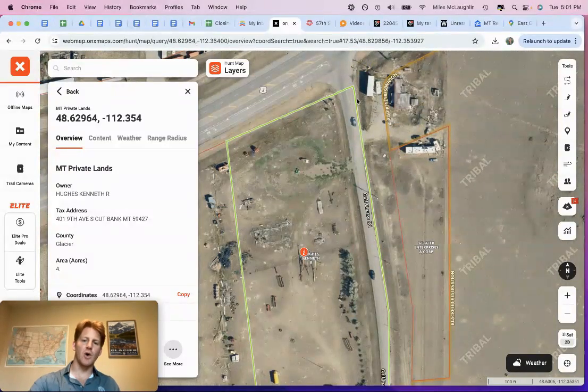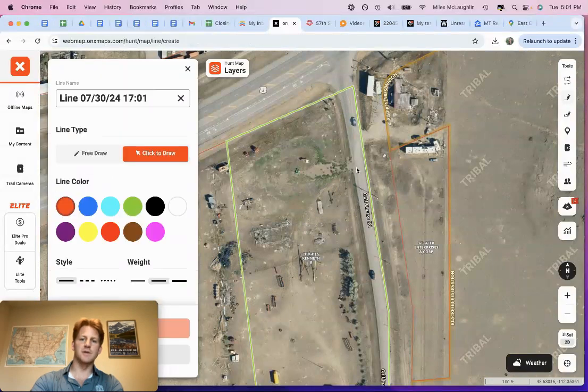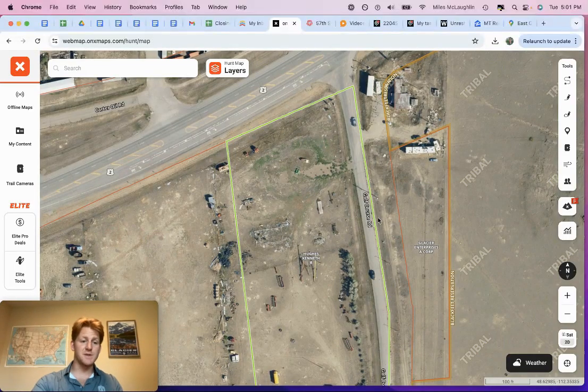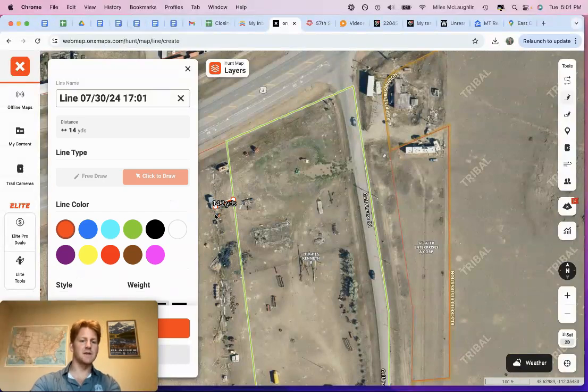You see how the property line is over the road like that? Everything should be shifted this way, if you look at my mouse. Really the property line should be on this right here like that. And so that would make everything shift over like right here. You see how that space right there is about, let's just say this space is the road. That's about 10 yards. So really this property line on this side should shift. This is a GIS overlay. It's not 100% perfect, but this property line should shift this way about 10 yards. See, so that's like your fence line right there on the property. So a lot of tangible use, maybe you get creative with business ideas. Maybe it's just a long-term investment.